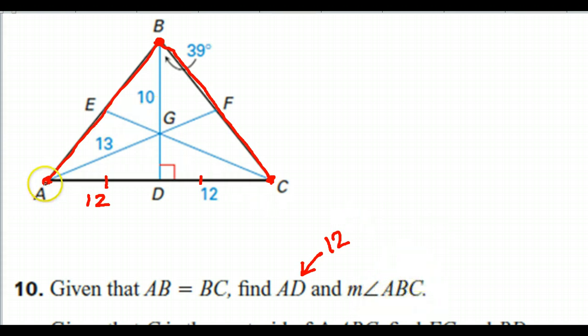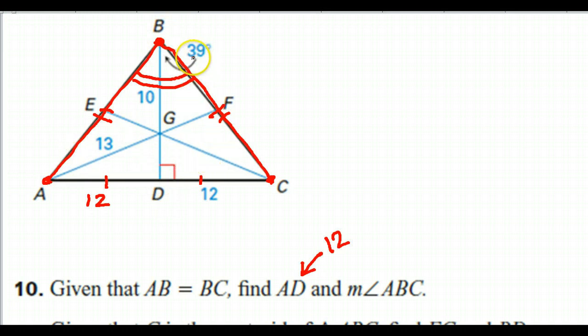Now look, the measure of angle ABC is this red angle that I have drawn. This is angle ABC that goes all the way across like this. So we're supposed to find the measure of that whole angle. But if these sides are equal, then what we're looking at is an isosceles triangle. This has symmetry. The left side and the right side are identical. Let me mark these with marks. You could split it right down the middle, and the left side should be the same as the right side.